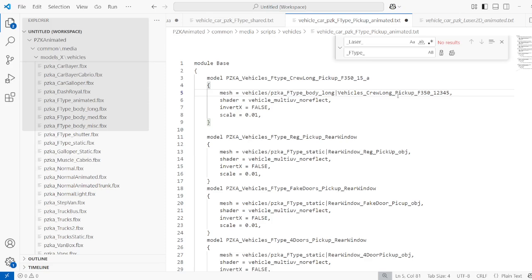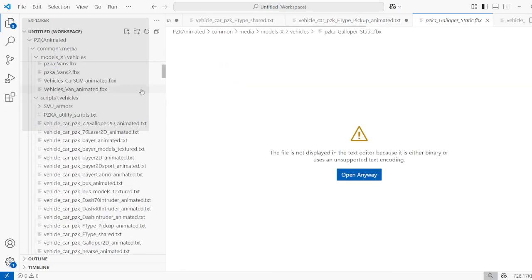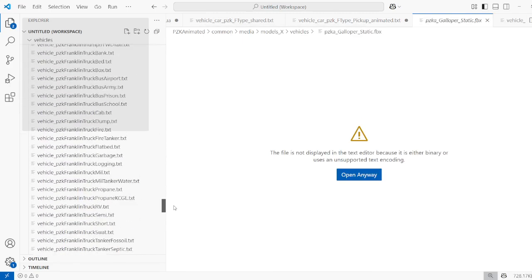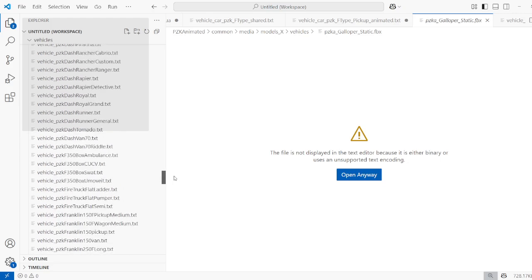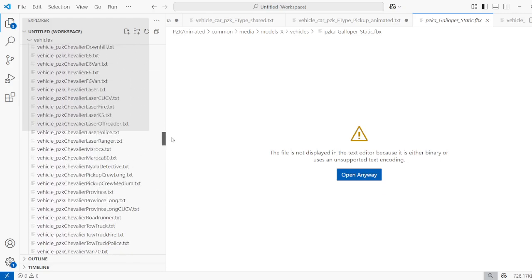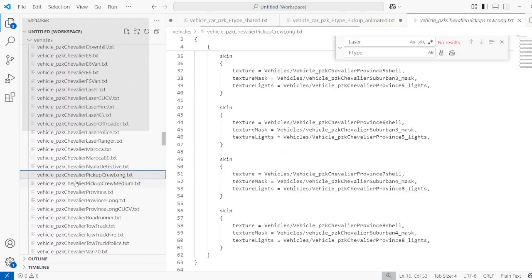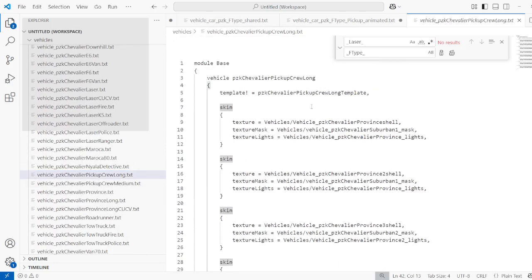Okay. Though is it? Let's try to find this animation, this file here. So that is Chevalier pickup crew long. Okay. So pickup crew long, this vehicle ID that we're trying to specify now is from our province materials.